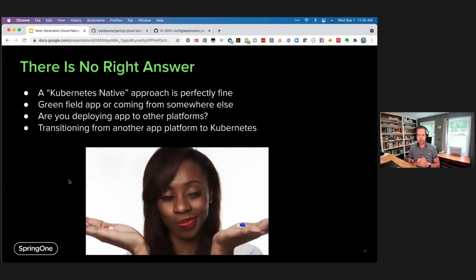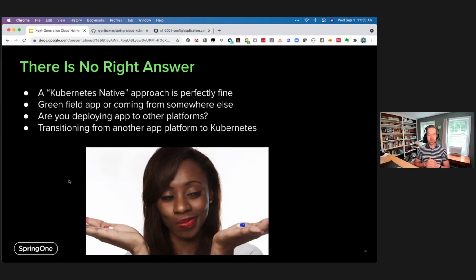So basically what I'm saying is you can choose to use the platform as is and not use any Spring Cloud components at all. That's a completely fine approach to building a cloud native application that runs on top of Kubernetes. I fully support it. I think it's great. I have no problem with you taking that approach, right? If you're building a greenfield application, something that is just going to run on Kubernetes, go for it. There's nothing stopping you from doing that. It might make your life even simpler, right? It might even be a better approach.